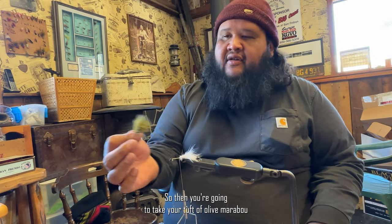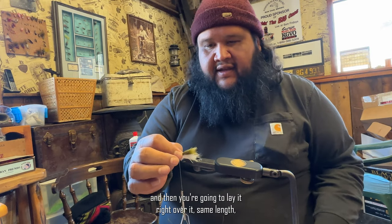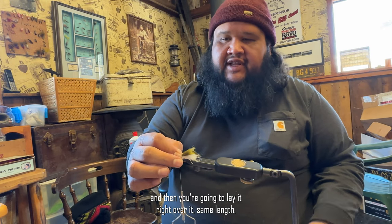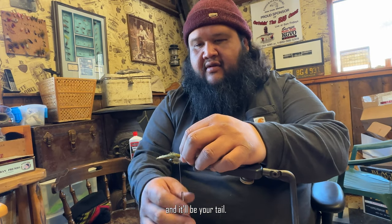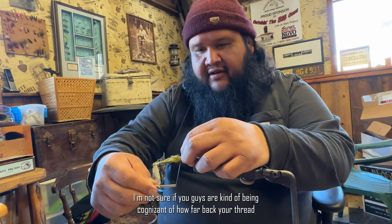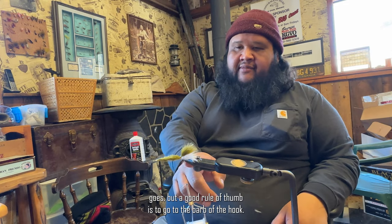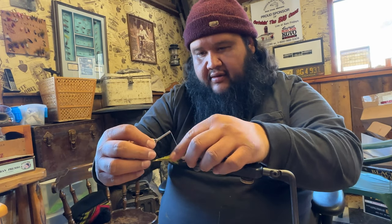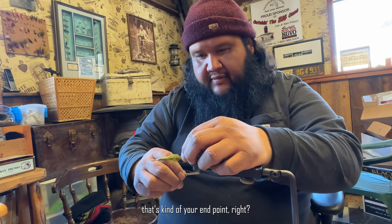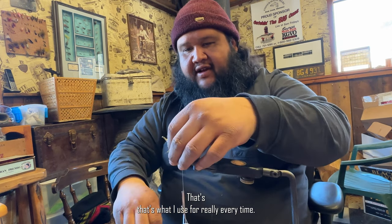So then you're going to take your tuft of olive marabou, and then you're going to lay it right over it, seam length, and that'll be our tail. I'm not sure if you guys are being cognizant of how far back your thread goes, but a good rule of thumb is to go to the barb of the hook. That's kind of your end point. That's what I use for really every fly I tie.